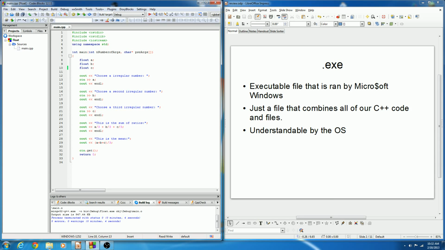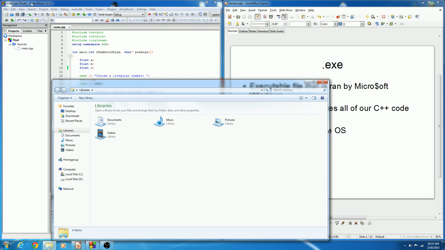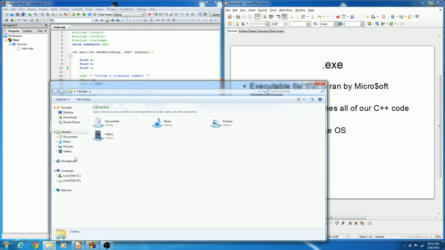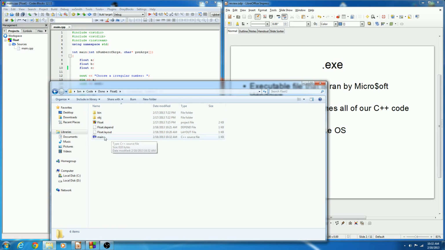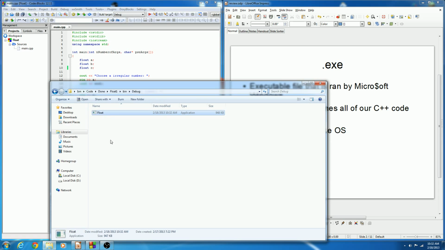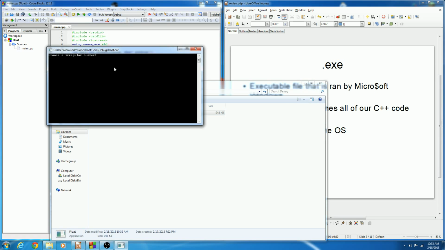And to show you guys that there is an exe, if you're using Code::Blocks like I am, go to where you have everything saved. For me, it's username, code, and I've done this before, so it's finished, and your exe is saved under bin, debug, float. You could just run that like normal, and try not to quit from here.